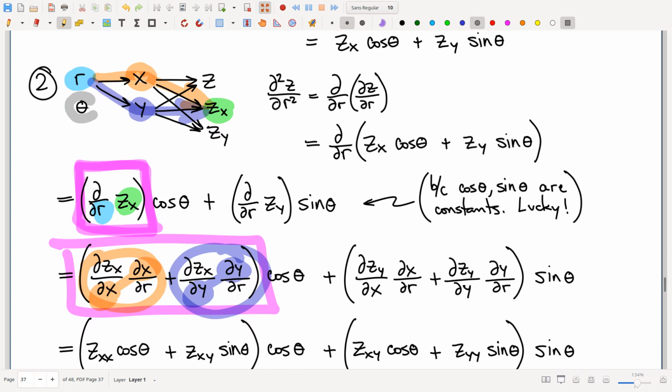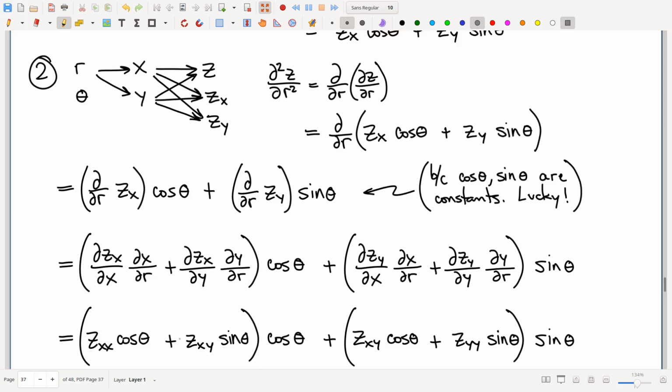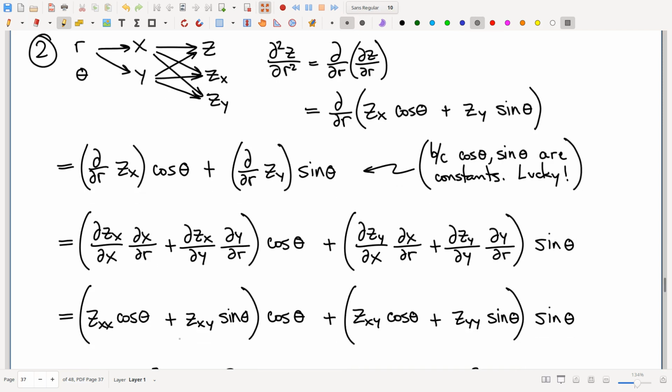How we doing? Is everybody with me? It's all over but the shouting. Let's just run it on into the end zone at this point. Mixed metaphors, that's all right. I need to know what the partial of zx with respect to x is. Well, there's nothing weird about that. That's just zxx. There's no composition problem here. z came as a function of x and y, with no intermediate variables. Those are totally independent inputs. I could just write down zxx.